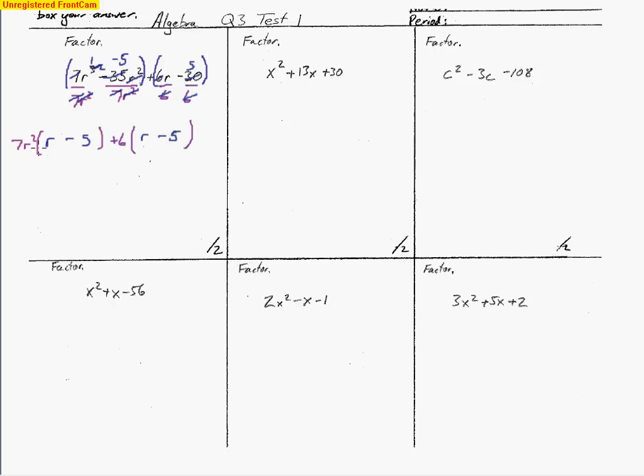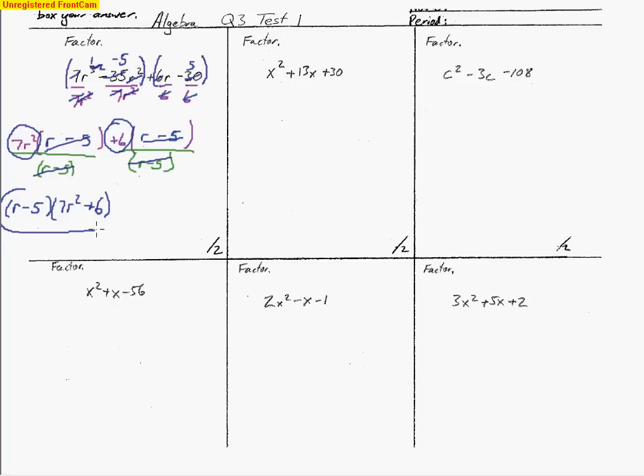So from this point, we go ahead and look at the 2 terms that we have. See, here's one term, here's the other term. So what's common between these 2 terms? Well, it's that r minus 5. That's what we have here, another r minus 5. That's the common factor between those 2 terms. And so when we do the reducing and take out that r minus 5, that common binomial, we put that on the outside of a parenthesis, and we see what's left over. What is left over? Well, we've got a 7r squared, and I also have a positive 6. So that's what goes inside the other parentheses, and that is our answer.